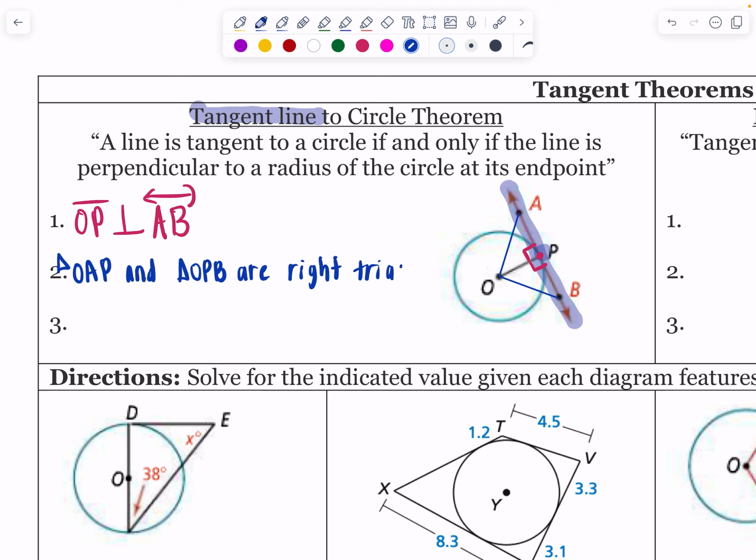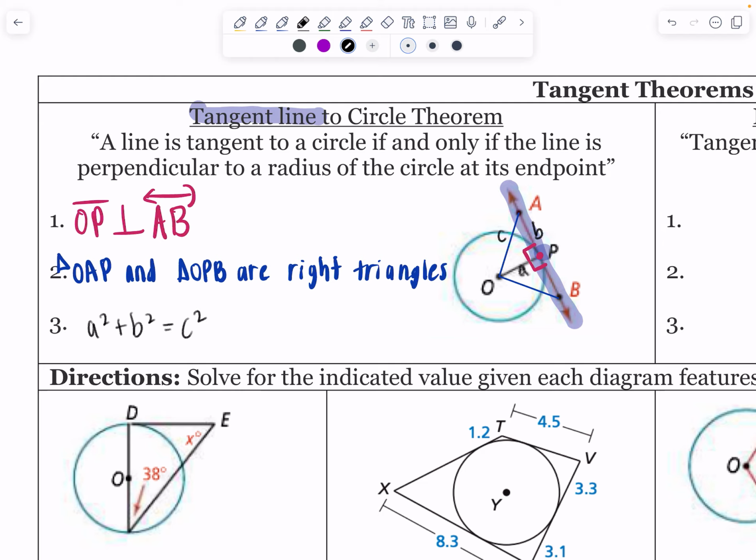That comes in handy because we know many theorems and many things about right triangles. We just have finished a whole unit on right triangles. Okay, so what do I know about the angles of those right triangles, or of triangles in general? They add up to 180. I also know a theorem that is the Pythagorean theorem that says if this is A, this is B, and then this is C, we know that A squared plus B squared is going to be equal to C squared.